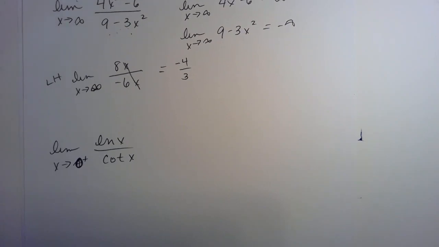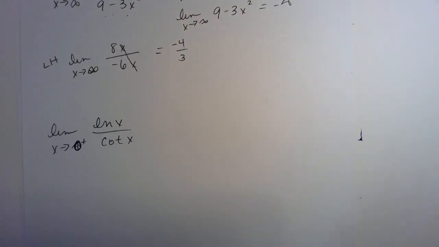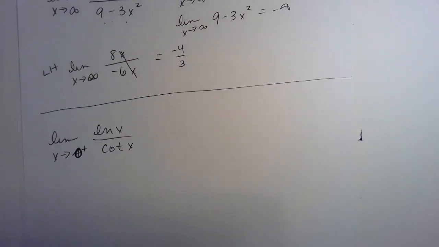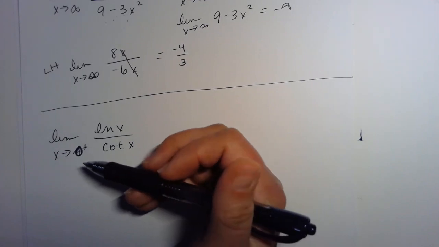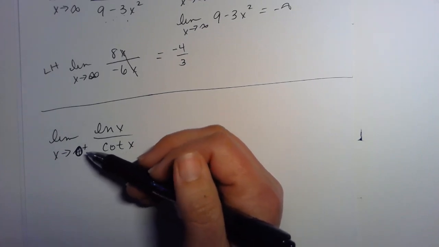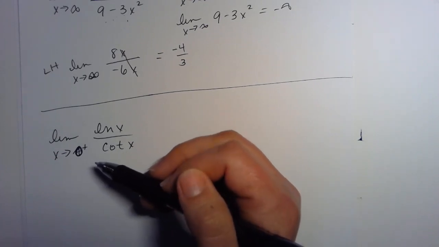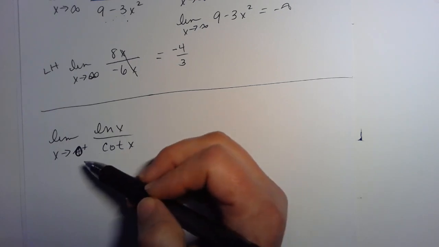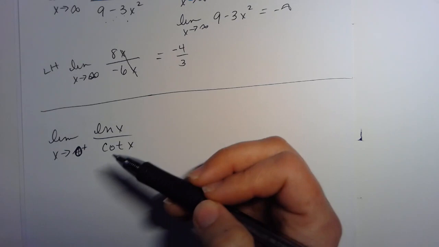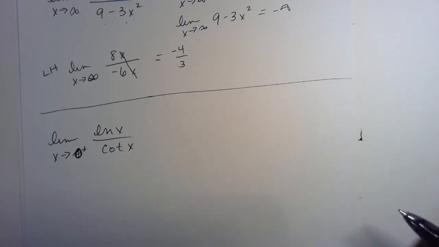All right, so here's one that I can't really see. Now, I'm not sure if I said it explicitly before, but actually we can still use L'Hopital's rule if we're looking at something from the right. Now, the reason that we're looking as x approaches 0 from the right and not just as x approaches 0 is because the natural log of x does not exist at x equals 0. So we can only approach x from the positive side, okay?